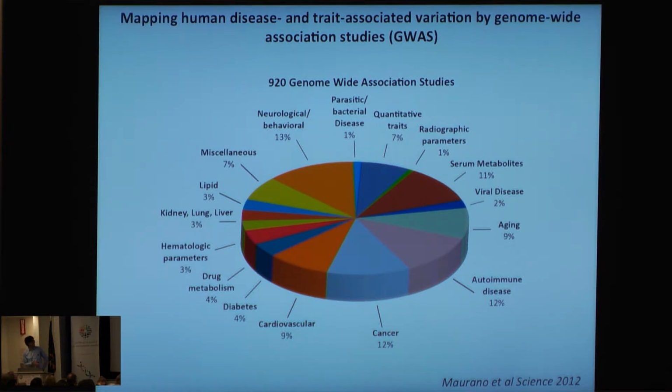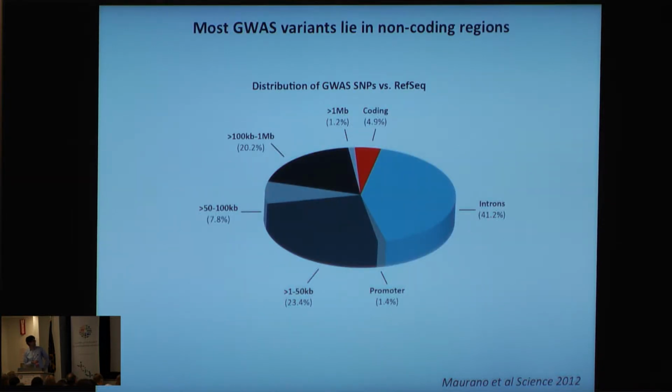And for the common diseases and traits that many of us are interested in, you can see here a summary of many studies that have been done, over 1,000. The majority of the hits lie in non-coding DNA. Basically only 5% of those hits are landing in coding regions where we think we could interpret their effect in terms of protein structure. The rest are landing in non-coding DNA, and they're highly concentrated in these regulatory elements. So this makes the function issue a very pressing one for personalized medicine.